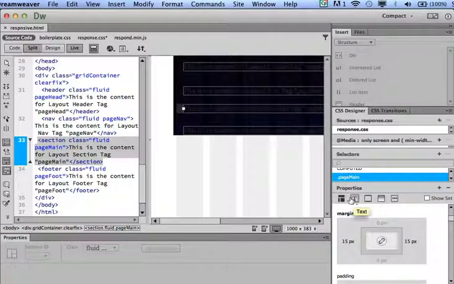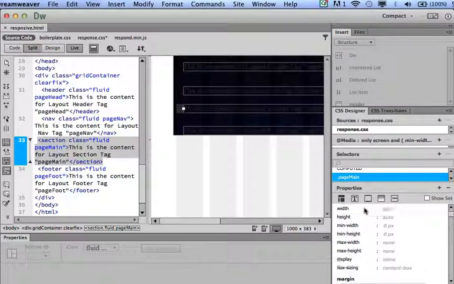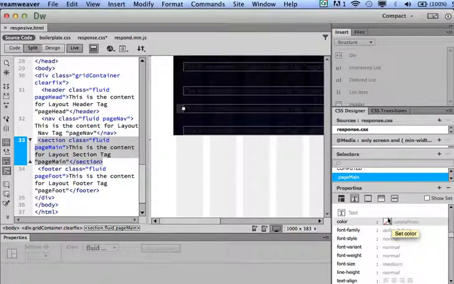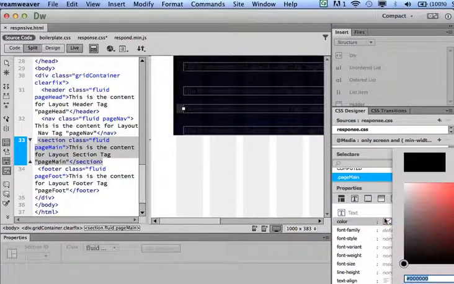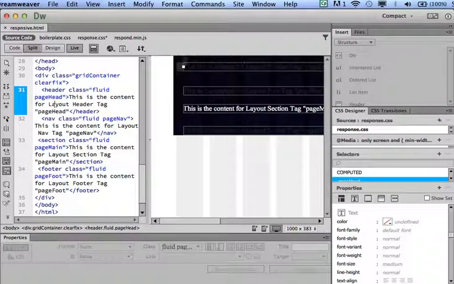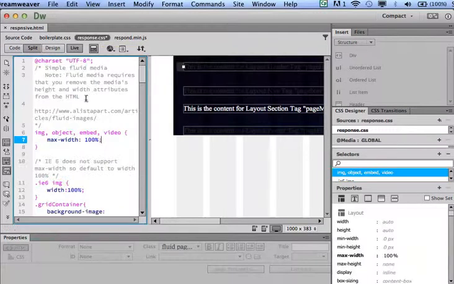And click on this, tell it what color I want the text to be and things like that. Let's see. Color. White is actually FFF. If I want to, I can actually go into my CSS and declare that everywhere.